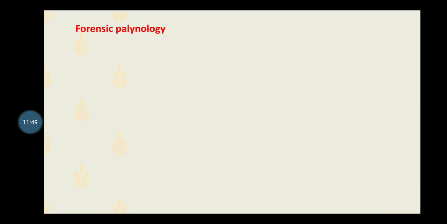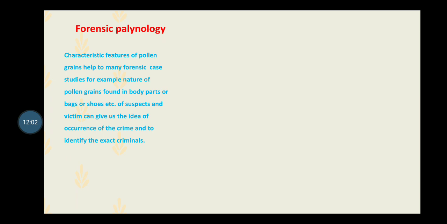Next branch is forensic palynology, and that is very much useful today, not only in India but it is actually very much useful in foreign countries. In this branch, the pollen grains are collected from the victims and the suspects. Characteristic features of pollen grains help in many forensic case studies.